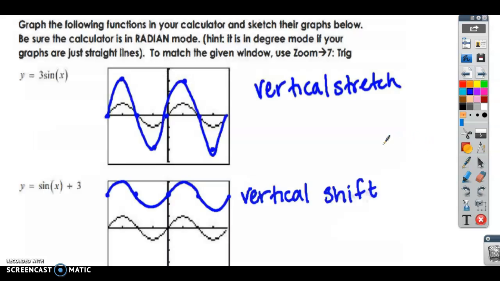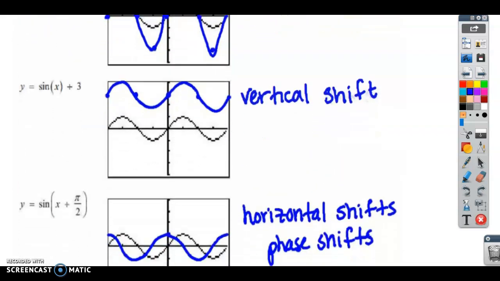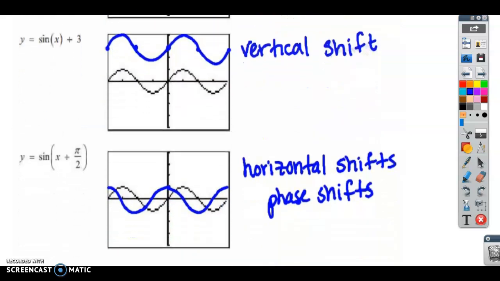All right, so we just talked about the vertical stretch. It just stretches the graph and makes it taller, right? The vertical shift takes the whole graph and moves it up or down. The horizontal shift is inside the function. So just like from algebra 2, when you had a change that's inside the function, it takes the graph and it moves it left or right. It's actually the graph paper that's moving, so it goes the opposite direction of the sign.